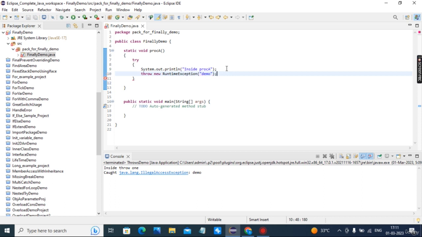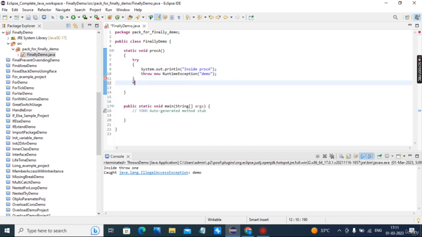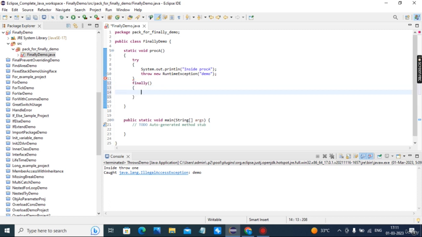Okay, and after that finally. Without catch, finally must be there, or if it is with catch, there should be at least one catch. Then finally is optional. Procedure is finally.